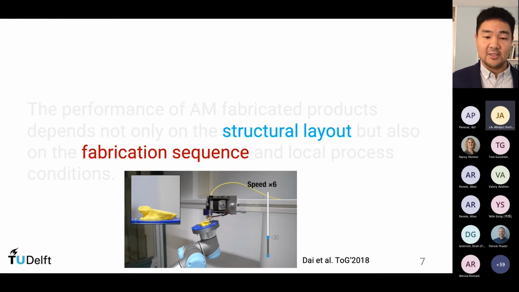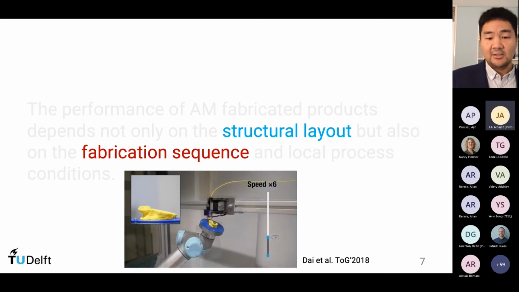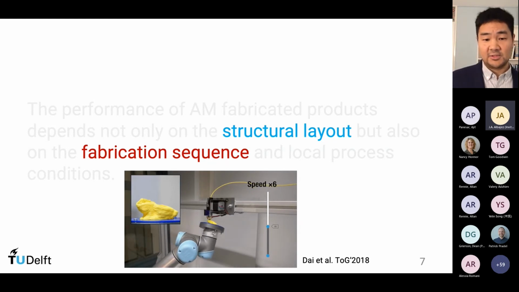They can translate and rotate the model or the nozzle, so they allow accumulating material along curved layers. So let me show you this video. Here in this platform with a robotic arm, it rotates and translates. Here, the purpose is to reduce support structures.